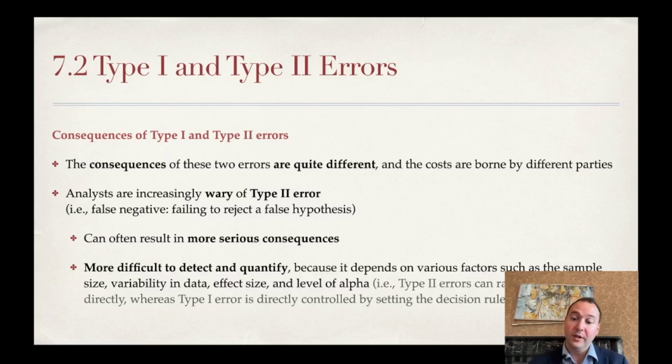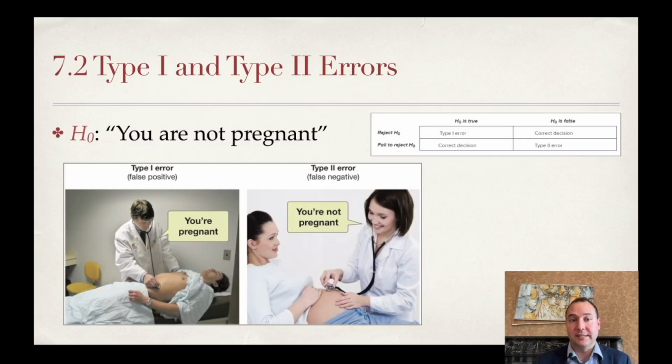So for example, let's look back at our pregnancy example. If we make a type 1 error, the doctor says you are pregnant to this man who is not pregnant, what is the consequence? Perhaps the man will not drink or not smoke or go to bed early to take care of his body better. It might cause emotional stress. He might be very stressed that he thinks he's pregnant.